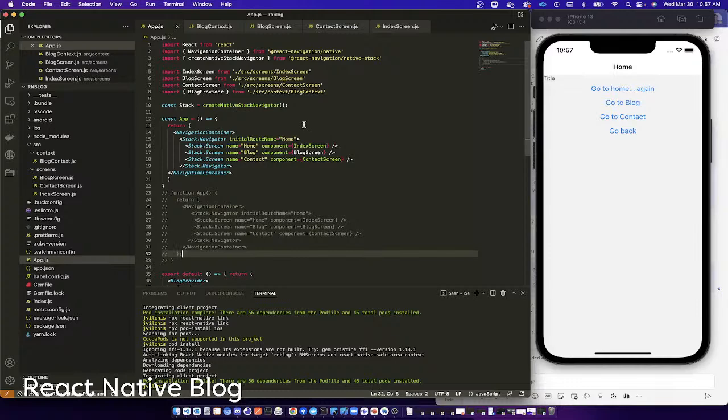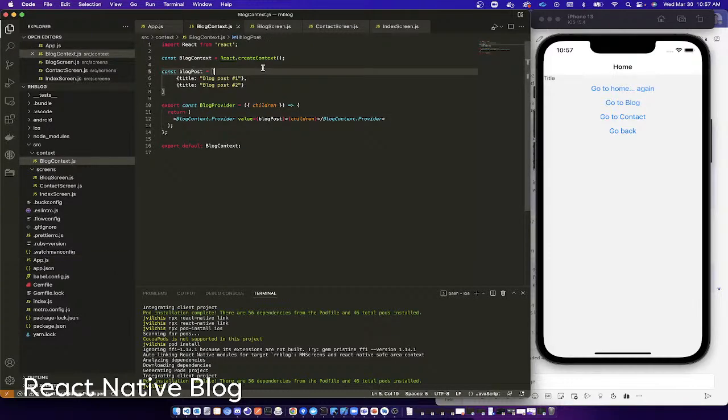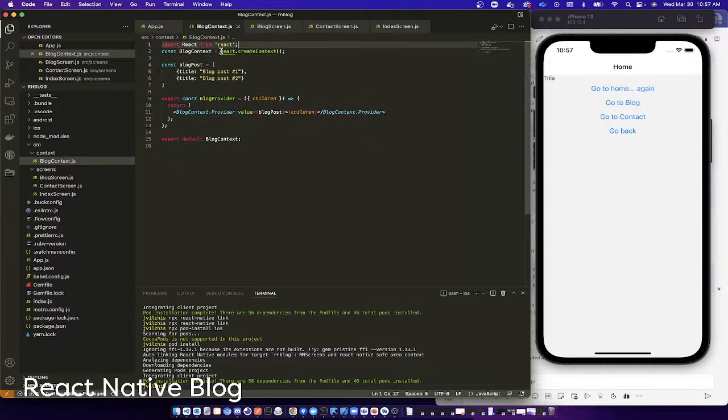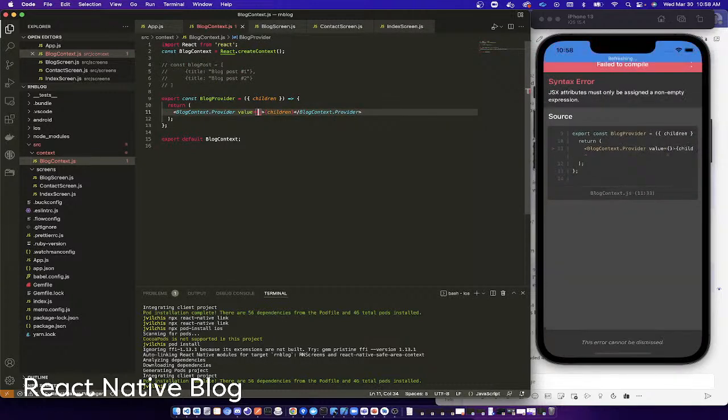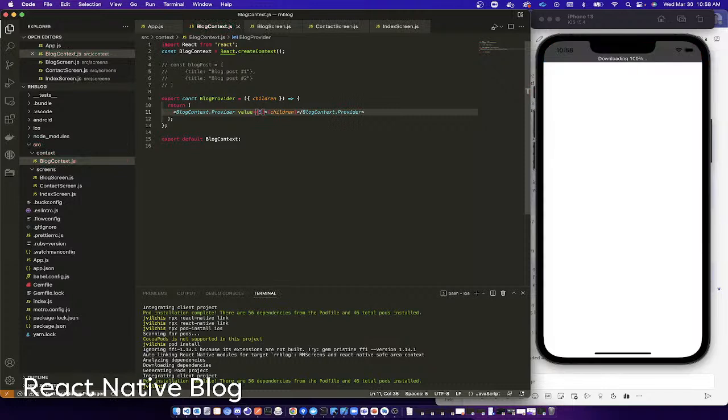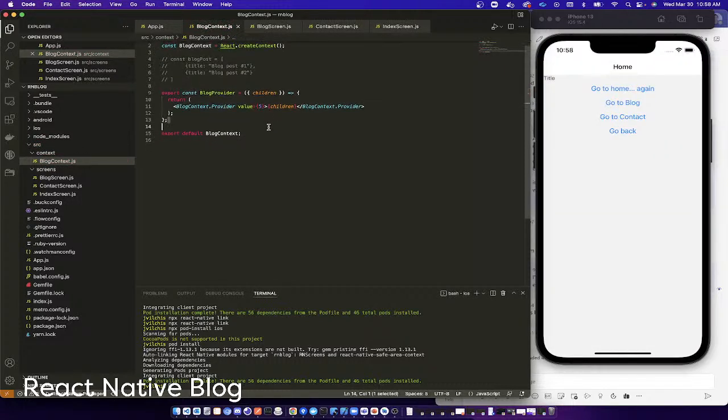So basically, we created a blog context, and you have to bring in React from React. That is basically the basic scaffold, and then we constructed a blog context with React create context. So this is a function we're using from React to create that blog context, and we're not going to deal with this at the moment. I'm going to talk about that in just a second. What we're going to do is map the value of 5, just to show you what's going on.